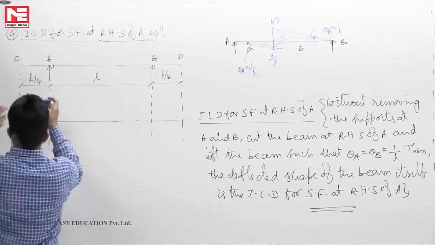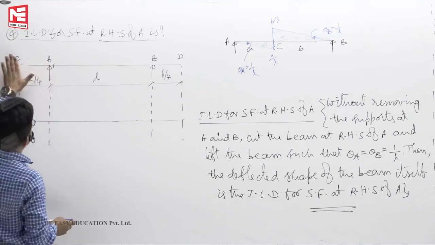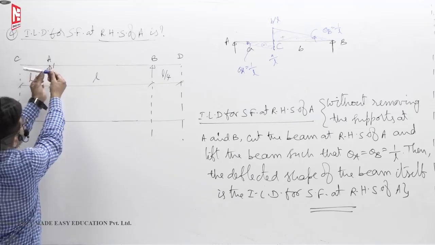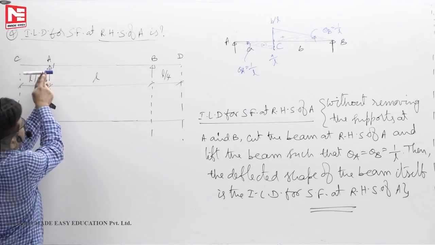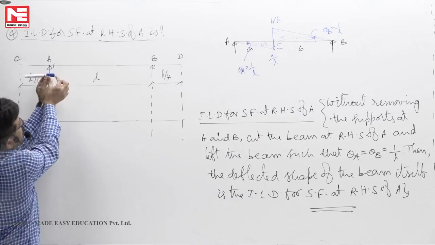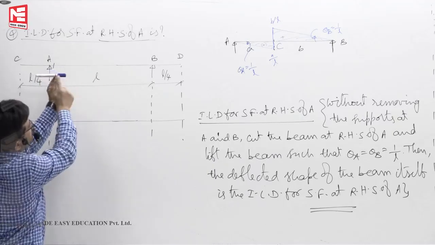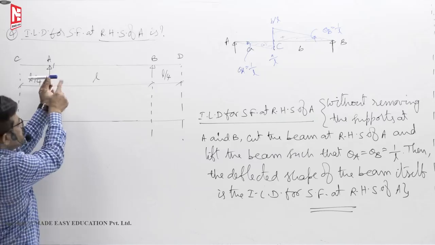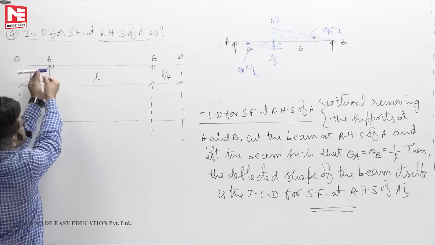Now you see. First, assume that this overhang is not there. This pen where I am holding is, say, A. This is the right-hand side of A. Maybe this length is 0.01 mm. Here I am cutting it. This length is 0.01 mm; however small it is, that much distance is there.